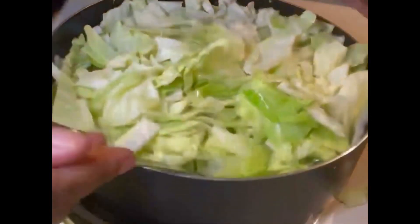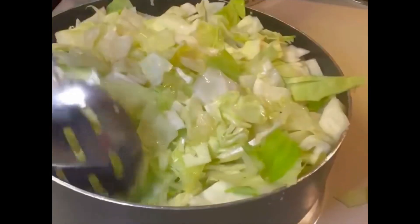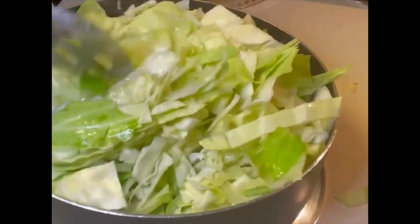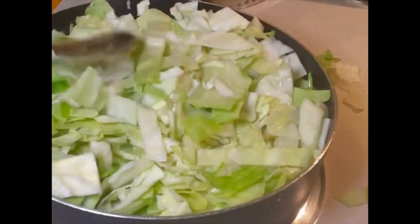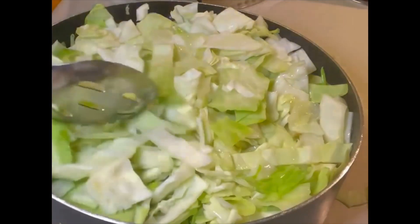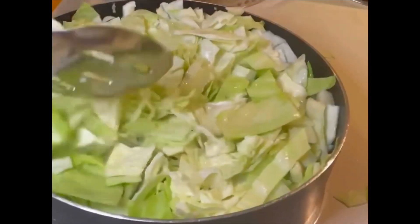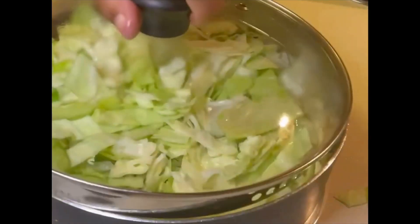Alright guys, into the five minutes — it's been about a minute or so. I'm going to go ahead and stir it a little bit, get it all mixed. Let's stir it a little bit. I think we're going to need to just keep an eye on it because when we stir it up it kind of displaces the oil at the bottom a little bit, but it doesn't matter. So let's let that simmer down a little more for about five minutes.